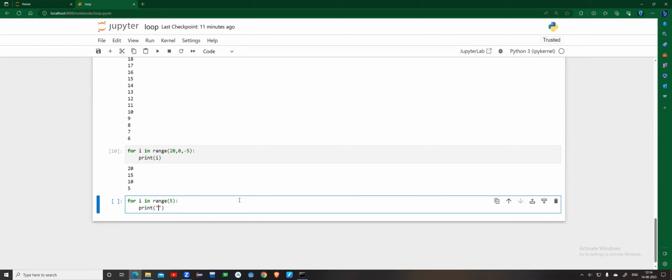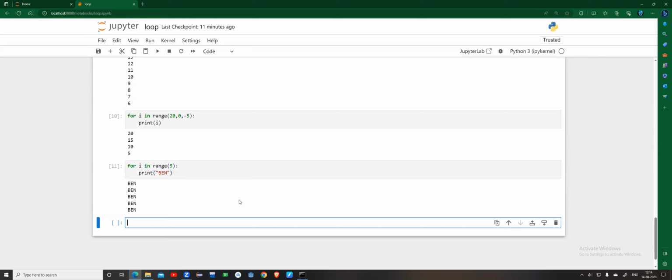In the range 5, i is running from 0 till 4. 4 is included, 5 is excluded. So 0 to 4, that is 5 times. i is changing its value, and the print which is inside the for loop will also be executing 5 times.